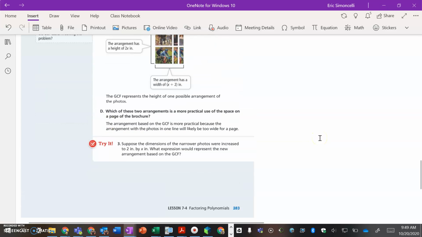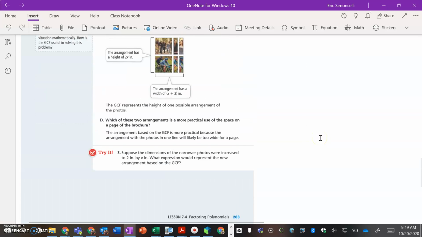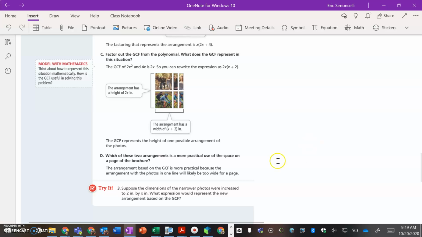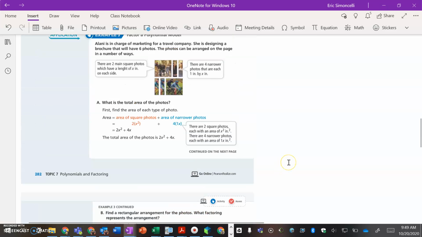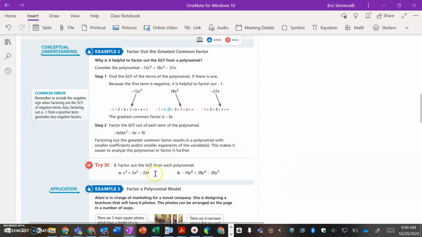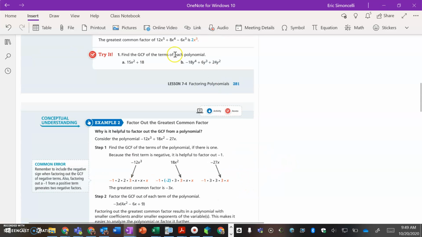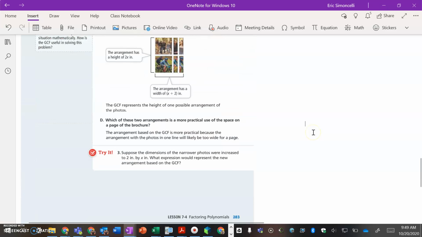Okay. So one thing I want you to do for tonight, on top of doing the homework, of course, is I want you to take a look at maybe one of these try-it problems, the last try-it in particular. There's always try-its that you can go ahead and take a look at on your own, of course, example 2, as well as example 1. But before you do your homework tonight, I think this particular try-it would be worthwhile practicing. So please take a look at that and, of course, do your homework for tonight.